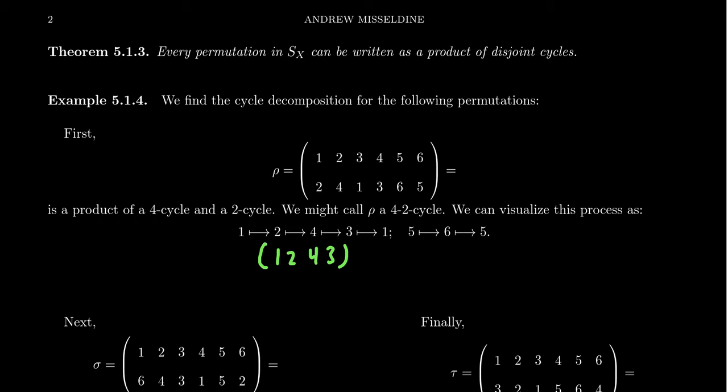Now let's look inside of the set X. What hasn't been used yet? We didn't use 5 and 6 at all. So let's then start a new cycle starting at 5, in which case we're going to get 5 goes to 6, and then 6 goes back to 5. And there we have our permutation. So the cycle decomposition of rho here is going to be (1, 2, 4, 3) and (5, 6).